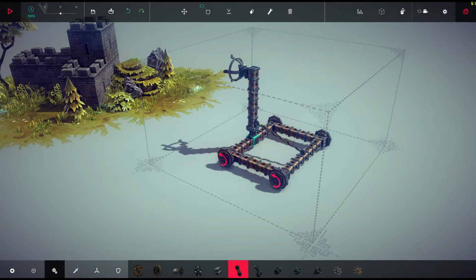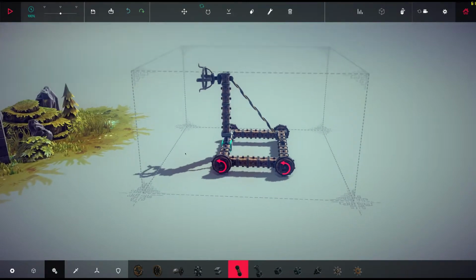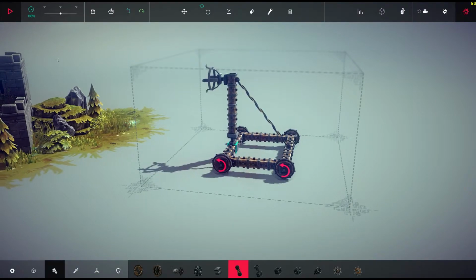Well, let's see, it'll be 1, 2, 3, 4, 5, 6. So it'll be 1, 2, 3, 4, 5, 6, maybe? Let's try it. And what does it say? L to contract. So, I think that would function. Whoa! How do you release it? No, that's a good point.